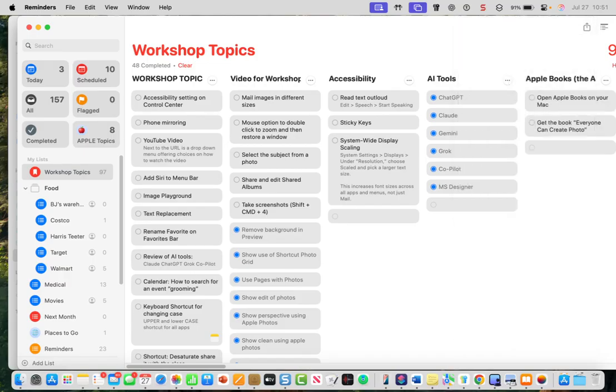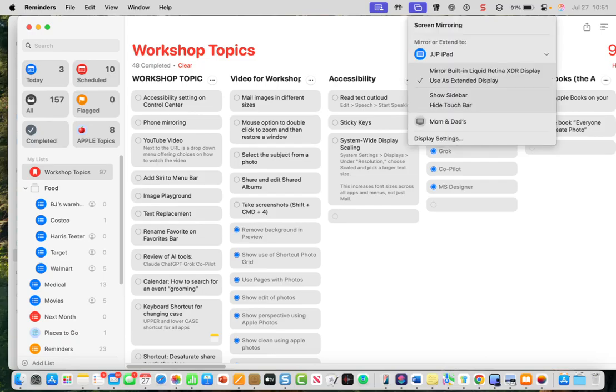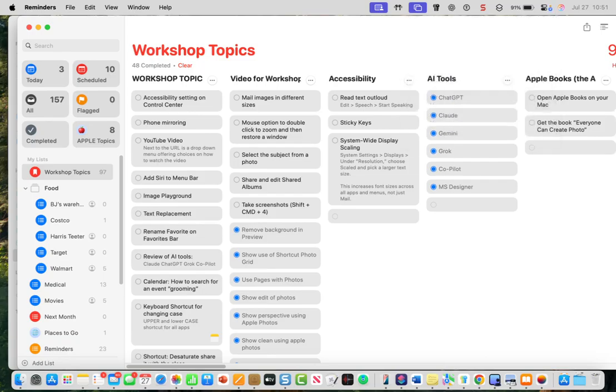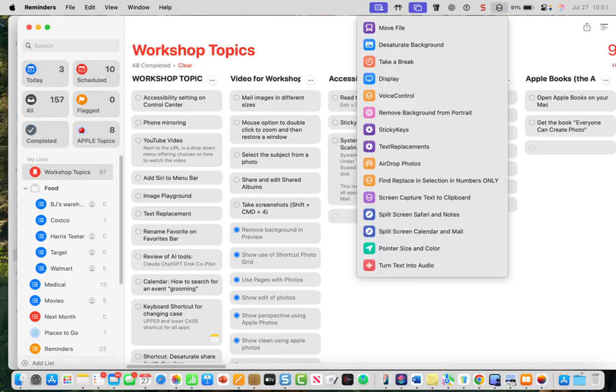One of the things I shared with you was that shortcut called Display. And I had it on my menu bar. Of course, it's not being used right here. It is right over here. Display. And I sent all the attendees this shortcut called Display. It's a macro. What does that mean to you? It's a program. It's not a macro.